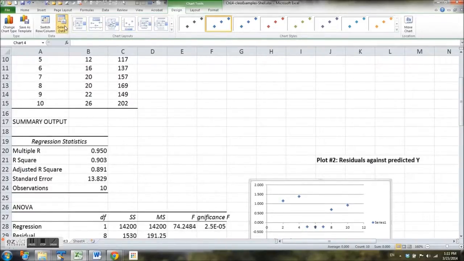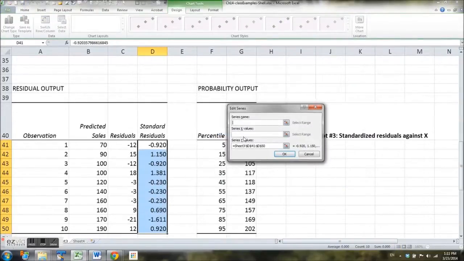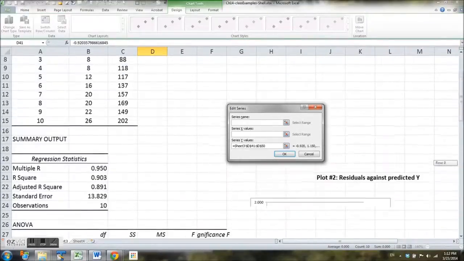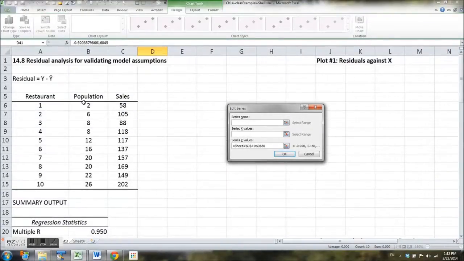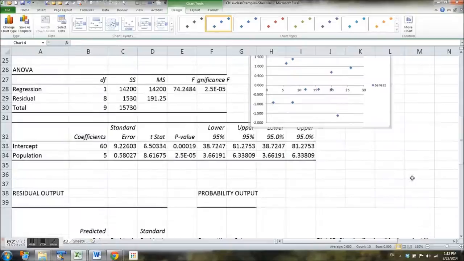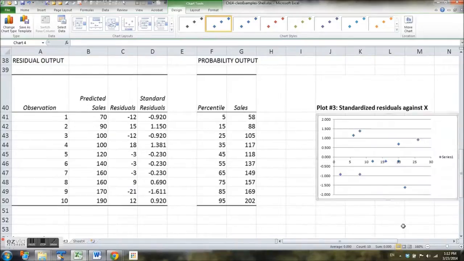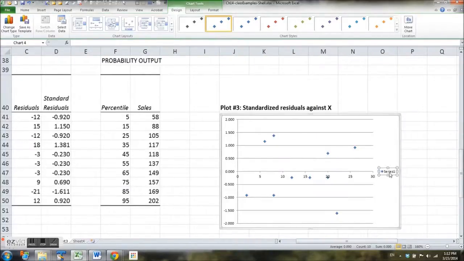Go to select data, series 1, edit, and let's put the X values here. And let's move it down to plot 3, and we need to format this.